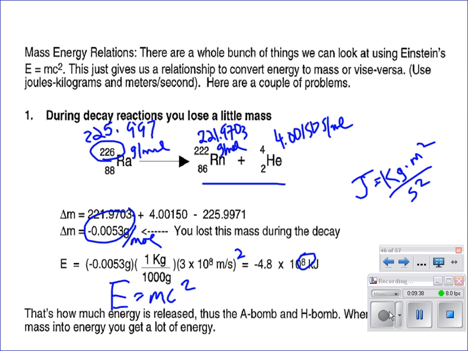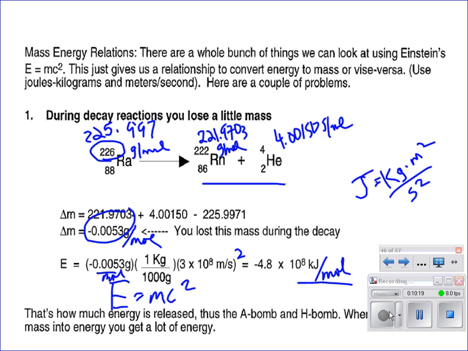In doing this, another error on this page, which frustrates me, is that AMUs up here aren't grams, they're grams per mole. So because this is really a gram per mole, this final unit is not a kilojoule. Well, first of all, it should be a joule, not a kilojoule. Oh, that's what they did. They converted, I see. The 8 is correct for kilojoules, not for joules. This is actually kilojoules per mole because we have moles here. So whenever we have missing mass, you're going to have to find how much energy is associated with that. That's how much energy was given off when this reaction actually happened.